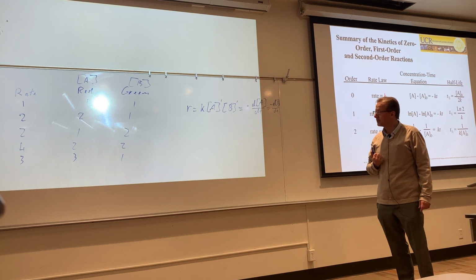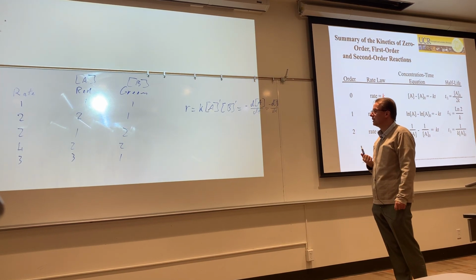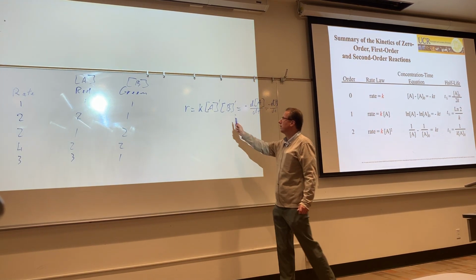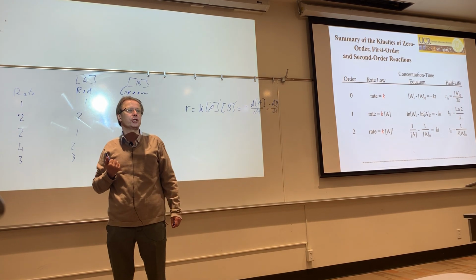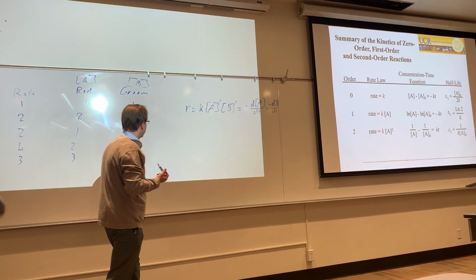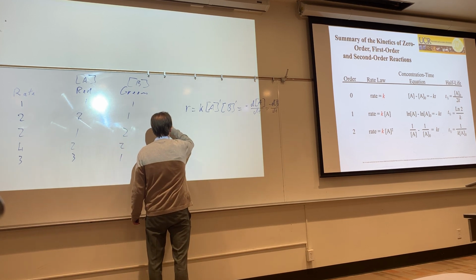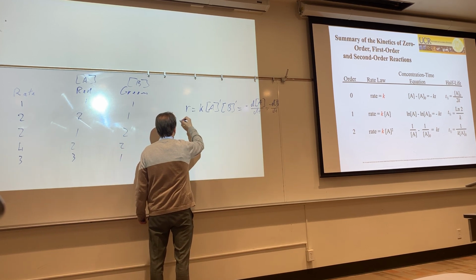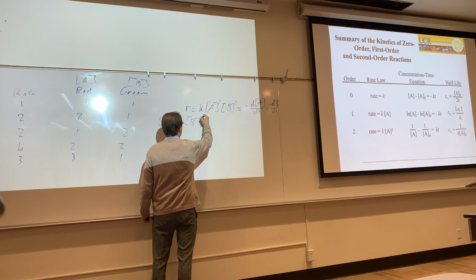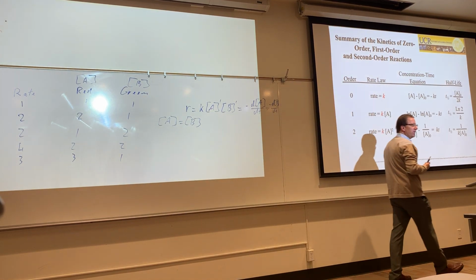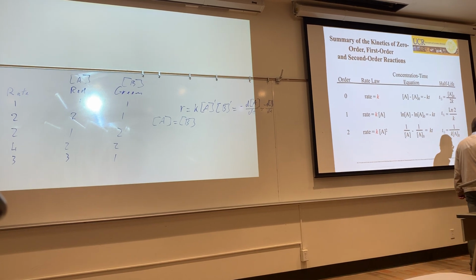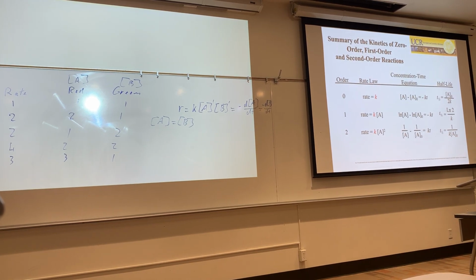Okay. Next step I have to do then is finding the rate law by integrating this. Let's assume we run our reaction in a stoichiometric sense. Let us assume for now that the concentration of A is the concentration of B. After all, if we have a reaction of A reacts with B and we want maximum output, then you better have the same amount of A and B to react.